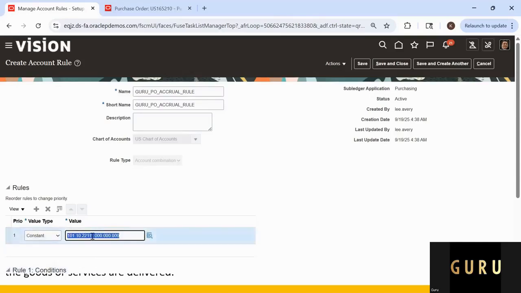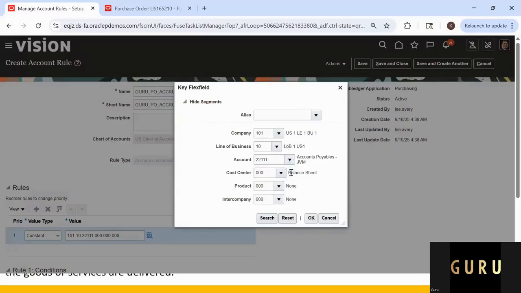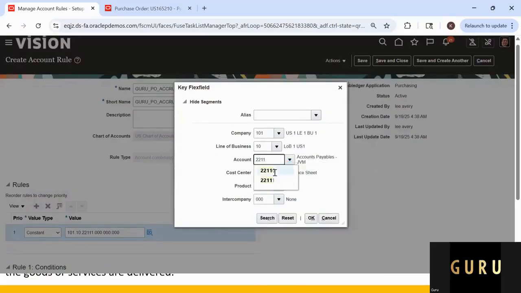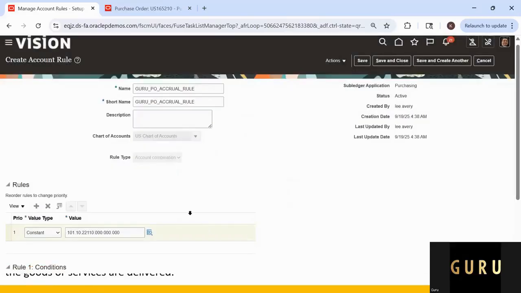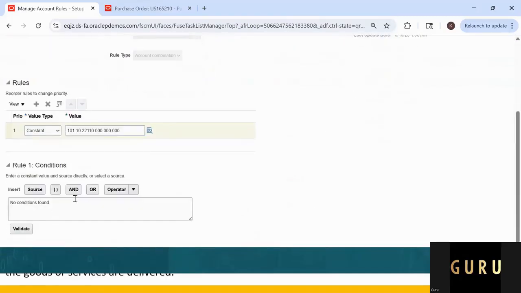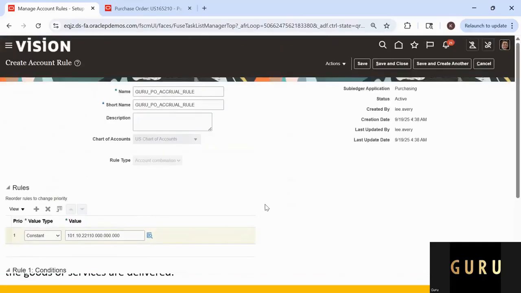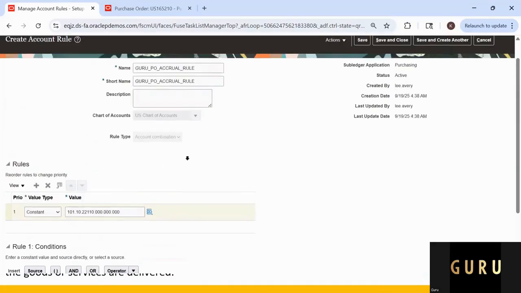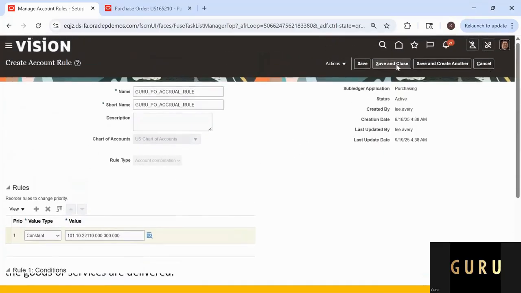I'll keep the account number as accounts payable, 210, for different testing. Accrual account is done, and conditions are not required, so it will be applicable for every case. If you put a condition, it will be applicable only for certain conditions. But I am not keeping a condition because I want this accrual account to be applicable for all scenarios.